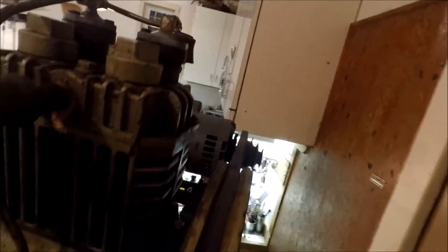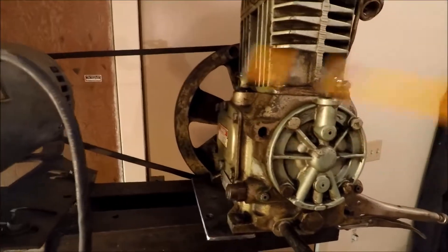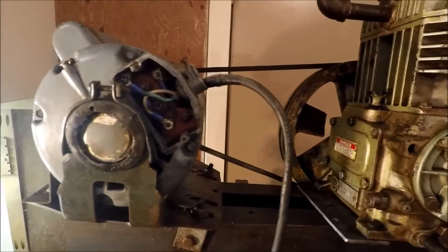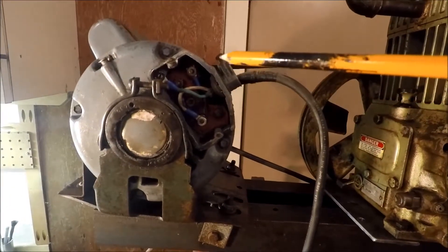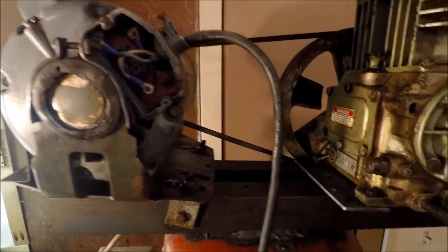You can see the belt is pretty well aligned. This arrow right here — the flywheel wants to spin in the clockwise direction. However, the motor was set to counterclockwise, so all you had to do is just switch the two wires. There's a blue wire and a black and white wire — just switch them for the correct direction.